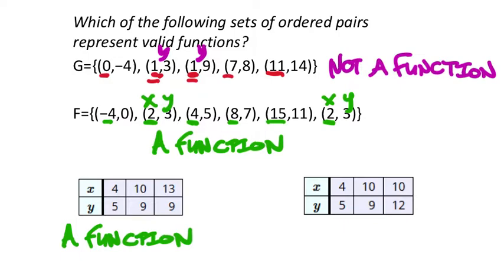It ends up being the same thing for this one. So right here, I can see if I put in an x value that's 10, out comes the 9. Well, now when I put in a 10, out comes a 12. That's not functioning anymore. So this one also, not a function.